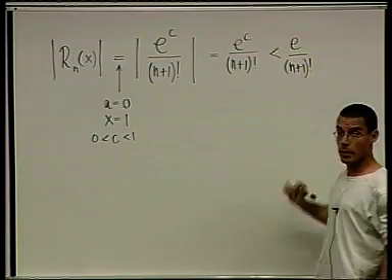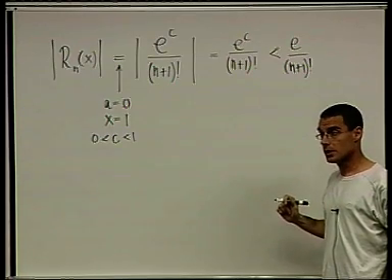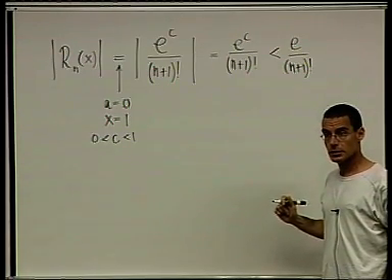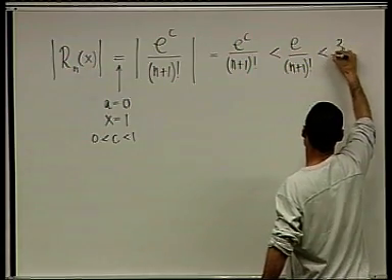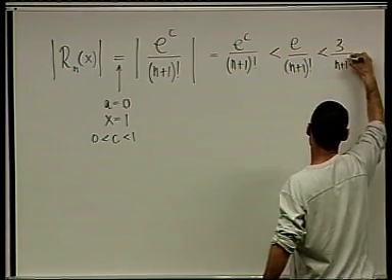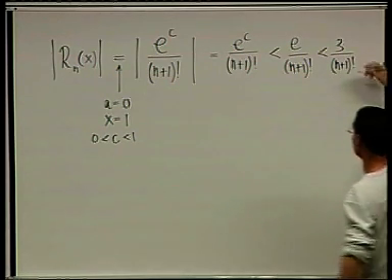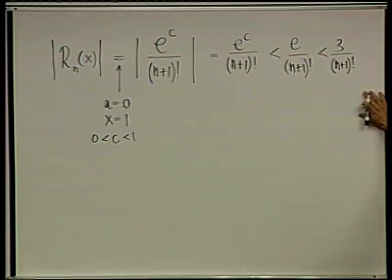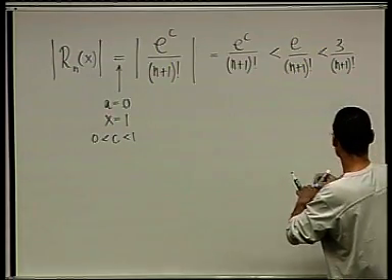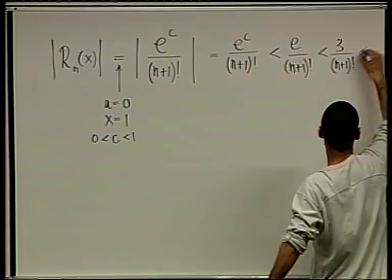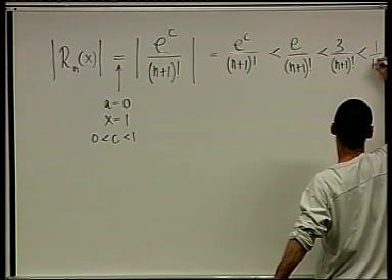And what do I know about e from our previous knowledge? Between 2 and 3, so it's clearly less than 3. These are kind of rough estimates, but that's all I can write at this point, right? I don't know any more about e. Does everybody agree to this? And what we want now is this to be less than 1 over 100.